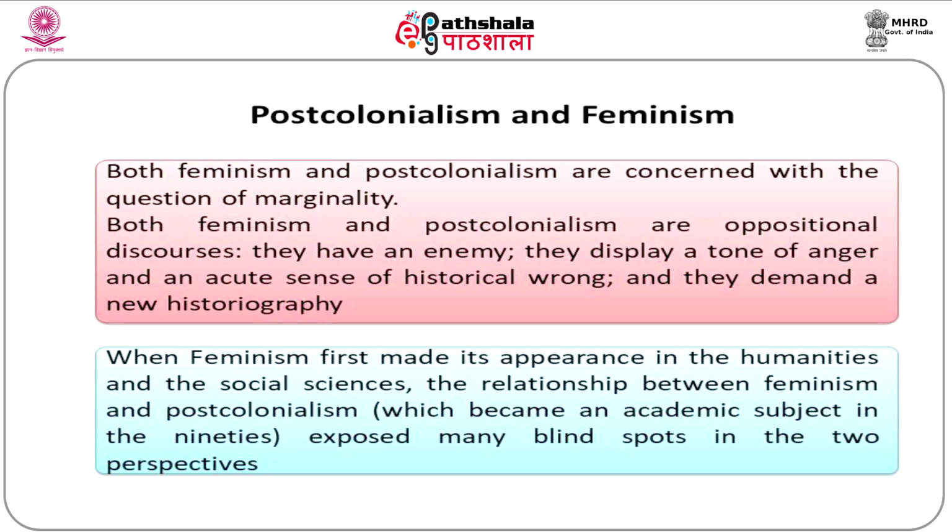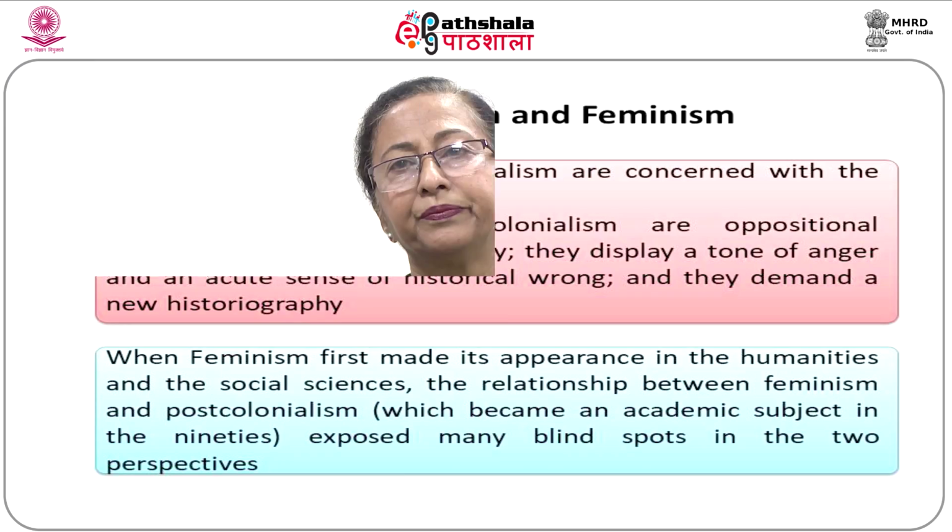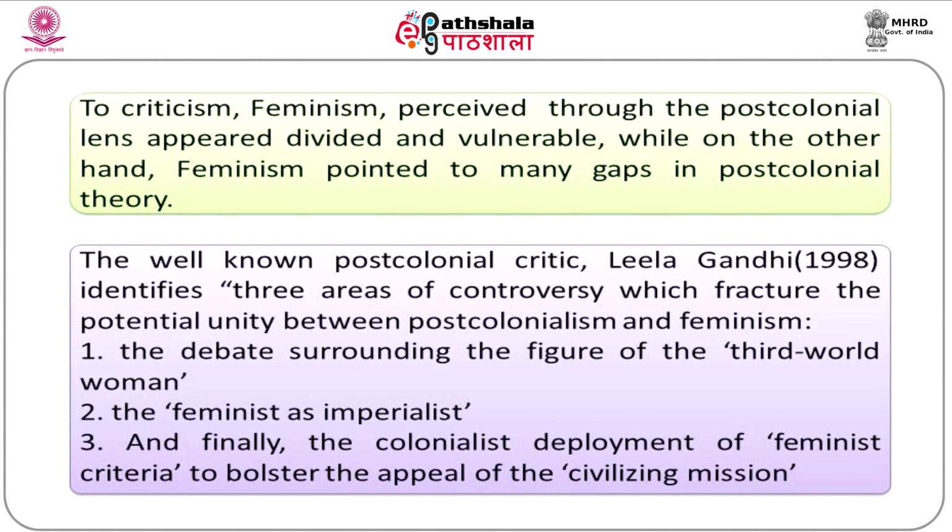When feminism first made its appearance in the humanities and the social sciences, the relationship between feminism and post-colonialism, which became an academic subject in the 90s, exposed many blind spots in the two perspectives. To criticism, feminism perceived through the post-colonial lens appeared divided and vulnerable, while on the other hand, feminism pointed to many gaps in post-colonial theory.